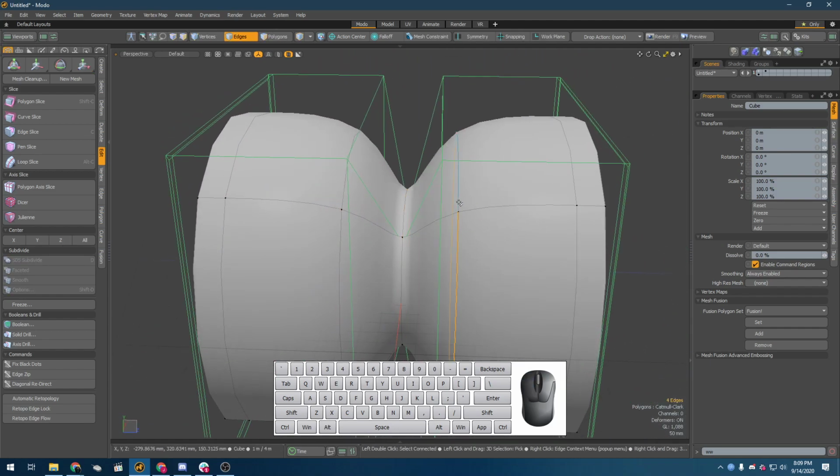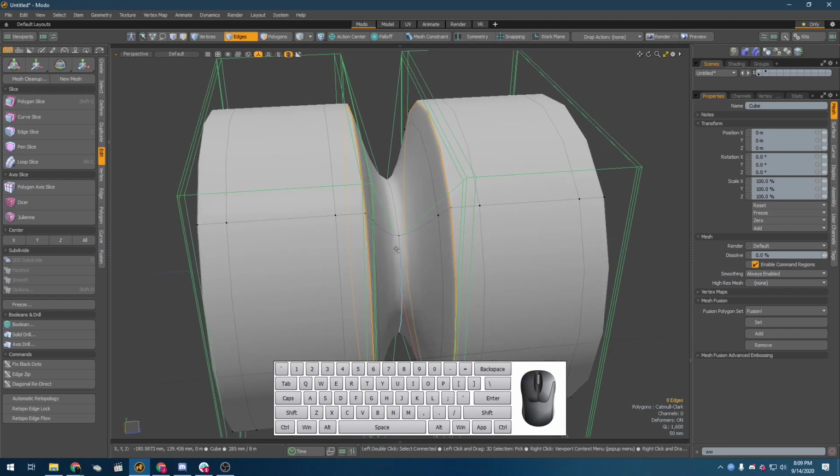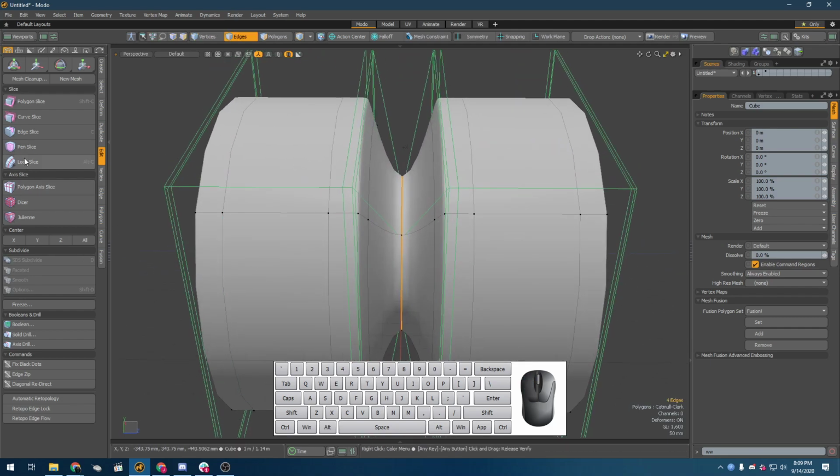And if I wanted to make that a harder edge, I could grab both of these, bevel them, and suddenly I have this nice sharp edge over there. If I was to do the same here, bevel, click and drag, now I have a sharper edge there.